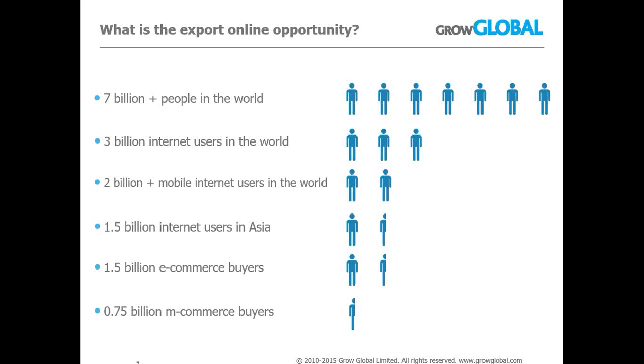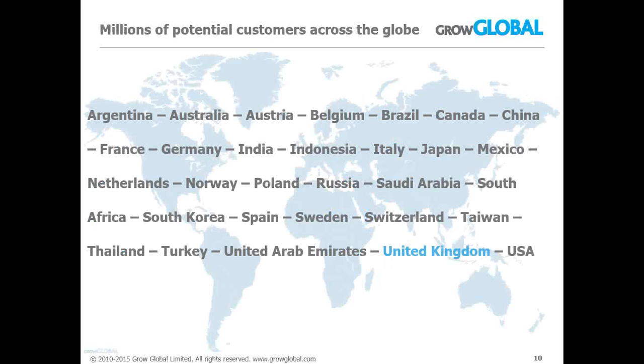So if we say there are 3 billion customers across the world, where are they? Well, if you have a look at this, there are 30 top countries here by gross domestic product. So these are all people who are likely to have money to spend on your goods and services. So it's worth having a think about where your potential markets might be. Imagine if you could just replicate the business you are doing in the UK in just 1 or 2 of these countries, say France or Mexico, then it would really make a difference to your bottom line, even if it was just 10% of your turnover.